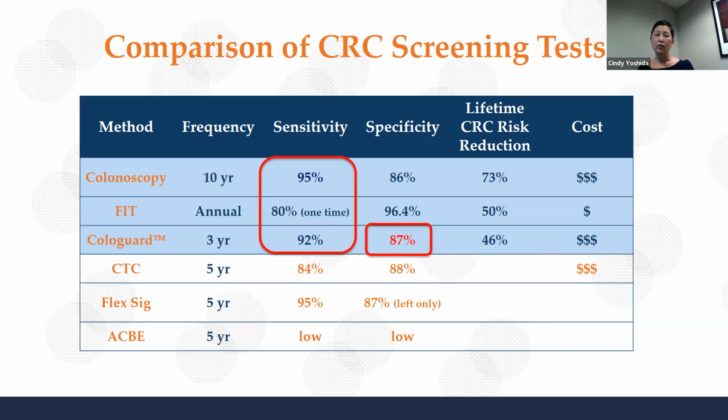Why does Cologuard have such a high false positivity rate? Because, remember, it's looking at DNA methylation, those DNA changes. What we see is that in Cologuard, there's a higher risk of false positives in patients who are older, older than the age of about 65. That's because in older people, as we age, our DNA automatically methylates. That's kind of what happens when we get senescence or aging of our cells. Cologuard is able to pick that up, but it becomes a false positive. So it plays a role. Cologuard may not be the best screening test for somebody who is older, say over the age of 65. We see less of that false positivity rate in people who are younger, between the ages of 45 and 55, for instance.